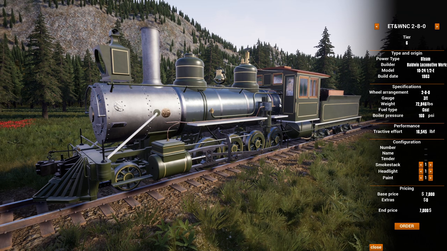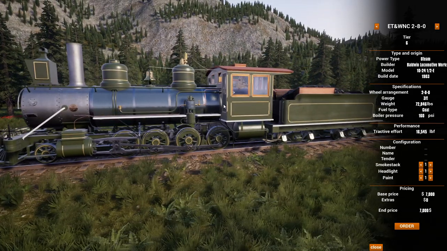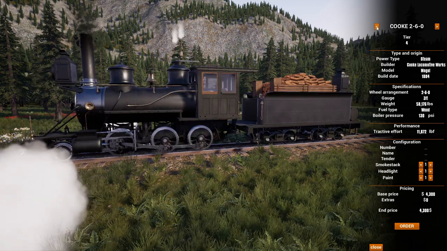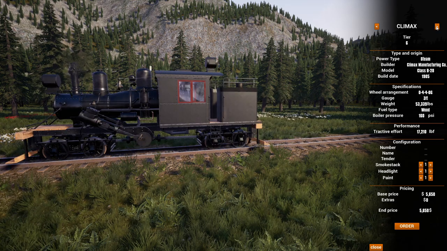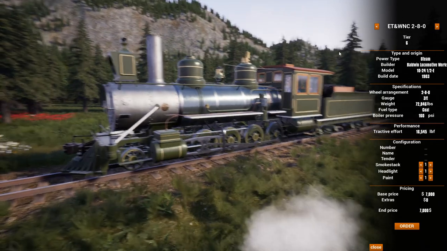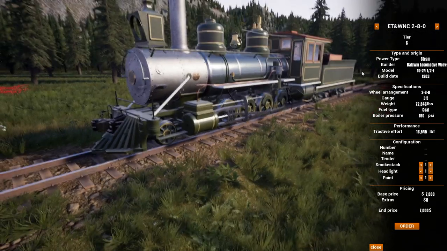I don't know what the cute name is for it, but this is a very large engine. It's more tractive effort than the Denver and Rio Grande. It might be the highest in the game. I'm going to pop through real quick here. Nope. Climax is still 17,000. This produces 16.5, so it's just under the Climax in pulling power. You probably can pull uphill.